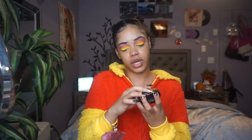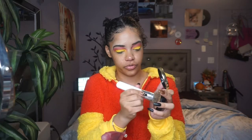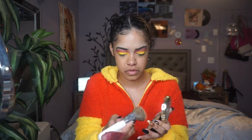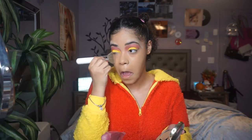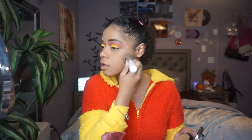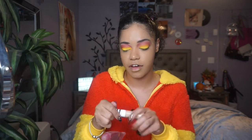So for foundation, I'm going to use the Milani Cream to Powder Foundation. I'm trying this out, so I'm going to see. I'm going to use my Morphe X Jaclyn Hill JH30 brush. Go into the CoverGirl True Blend in shade Buff Beige.